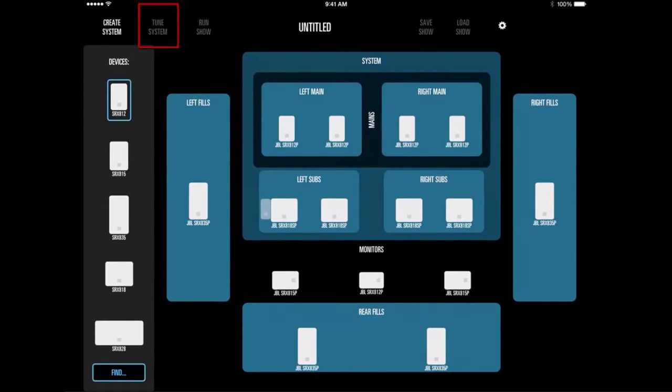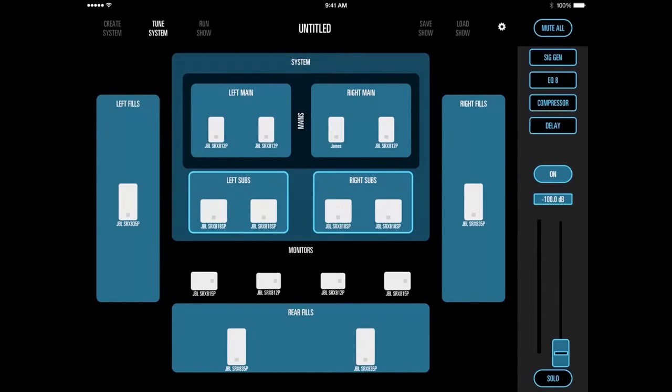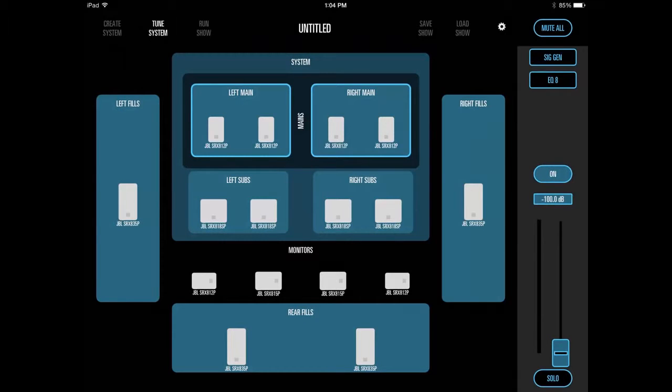Once the system is configured, click Tune System, and now you've got access to the DSP of the SRX speakers. Each group has a set of individual signal processors available. The fills and subs offer a signal generator, equalization, compression, and delay. The mains have a signal generator and EQ available.